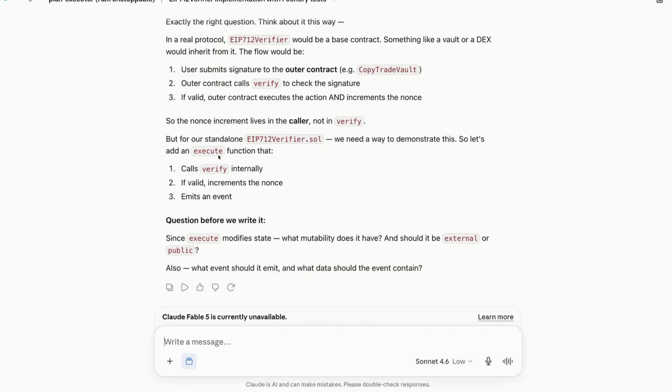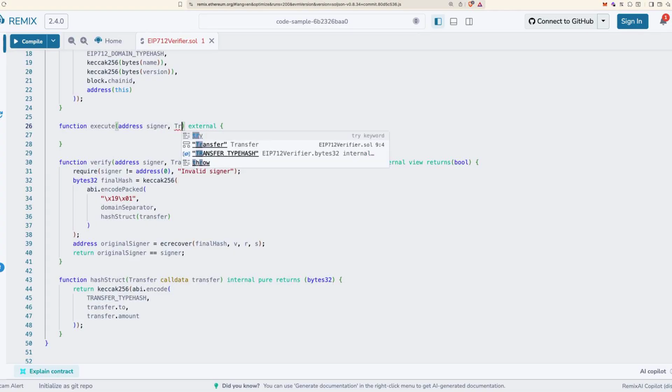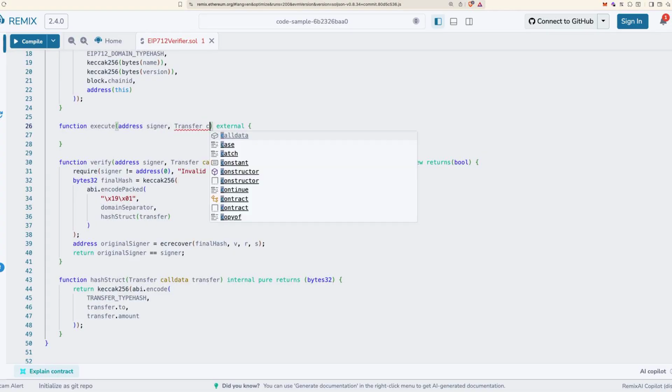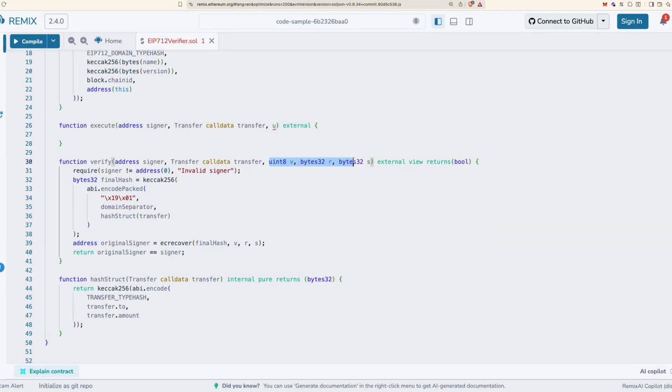This function internally calls verify. So if it calls verify, it must also expect these parameters, which it will pass on to the internal verify function.